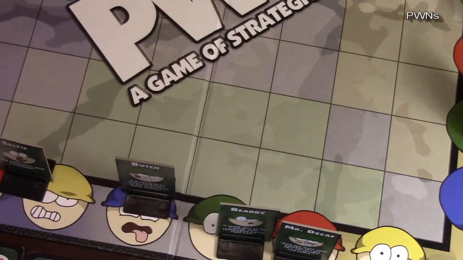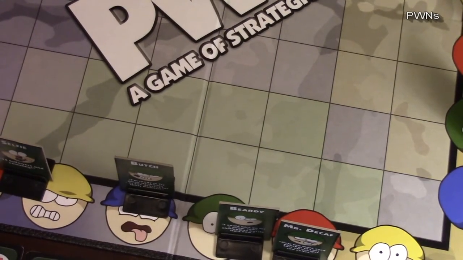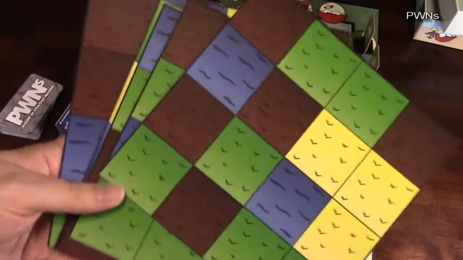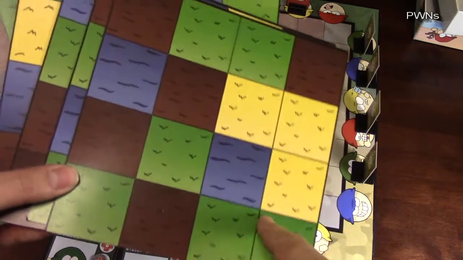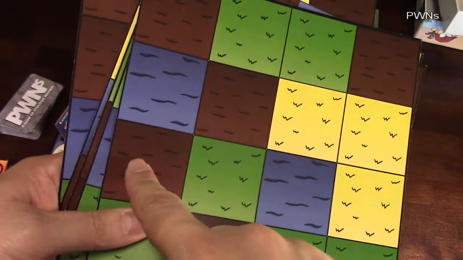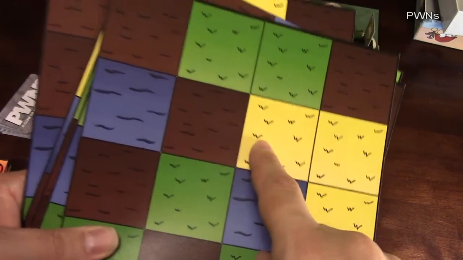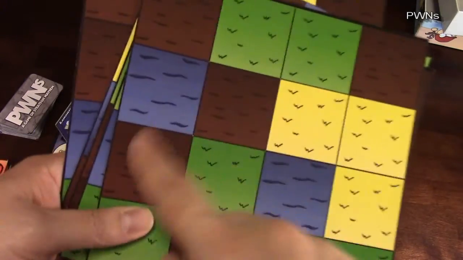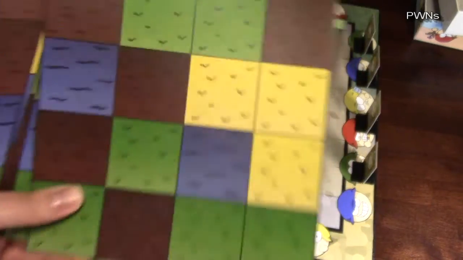But before you go ahead and place your Pwns, you've got to place some starting tiles. So these are what the starting tiles look like. They are front and back, and they have different types of terrain on them. So there is the grass terrain, there is dirt terrain, there is dry grass terrain, and then there's also water terrain. Now, I'll explain some of the differences between these in just a second. Let's go ahead and place the main board.